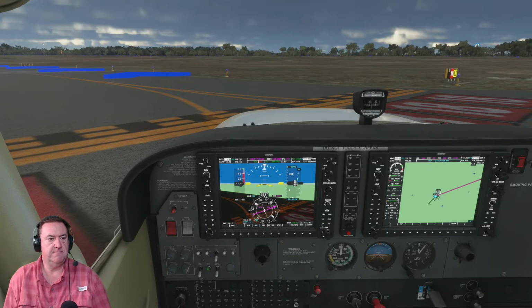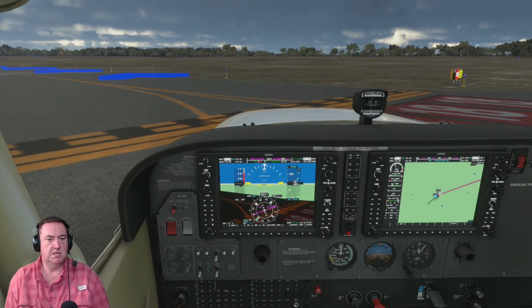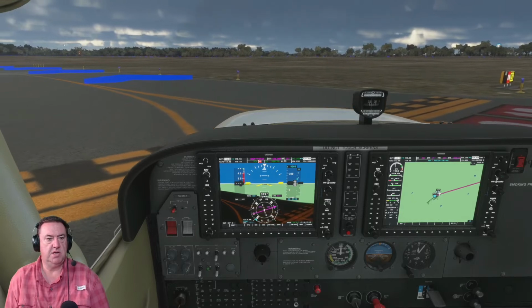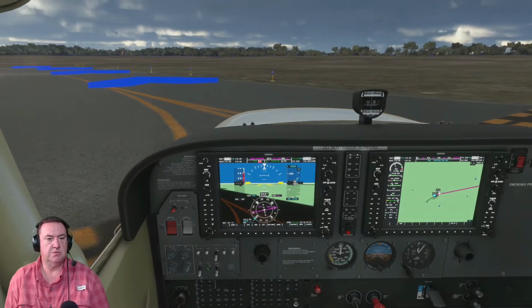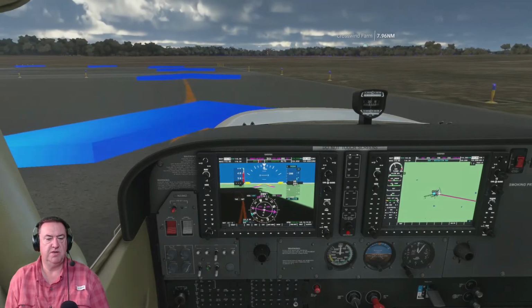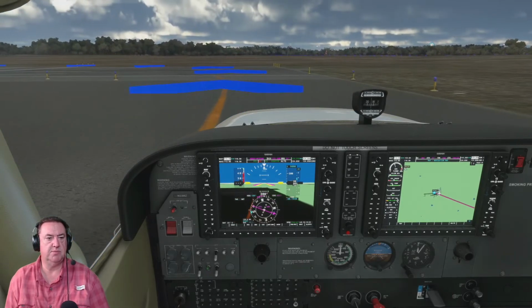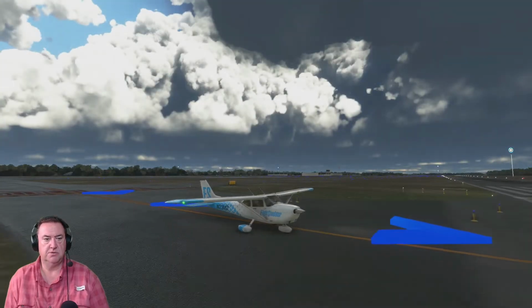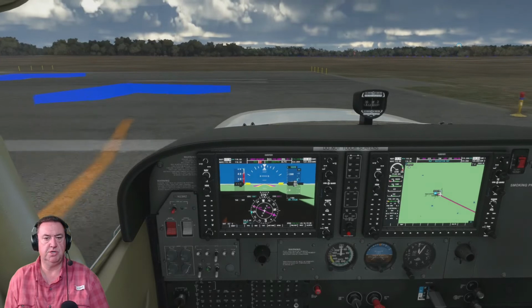All right, pilot briefing. Basically, engine failure on climb out, we will land straight ahead. Once we get to altitude, I'm going to say probably 1,000 feet, we would attempt to turn back. But there we go. Let's see here. 23 Mike Zulu's looking so good here.